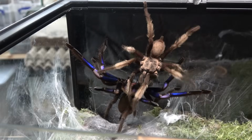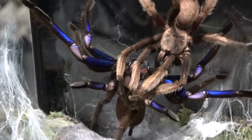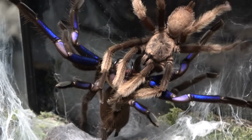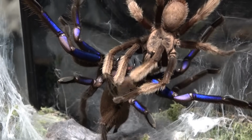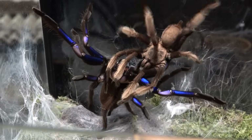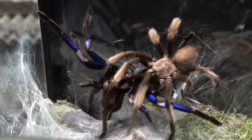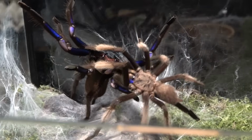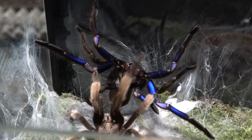Here he goes. Look, he's gone straight in there. She is being very easy going. She's very relaxed at the moment. Now, we have actually bred this female once before, and she ate her sac after about 3 weeks. And I wasn't sure if maybe she was a little too young. Look, he's being very clumsy there. Notice how he maintains contact. This is where he wants to be, with his feet on the floor.